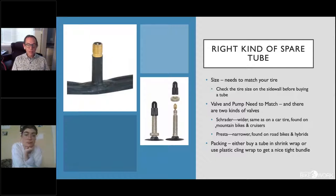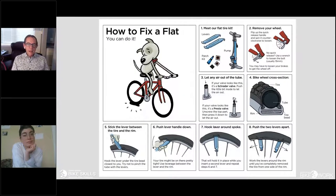To carry your tools, if you commute with panniers, put your tools, tubes, and supplies at the bottom of your pannier so you have them whenever the pannier is on. Some people use a little seat bag — about the size of a grapefruit — that attaches underneath your seat and holds the essentials. Or you can get a water-bottle-shaped container for your tools and tube, and take it with you when you lock up your bike at your destination.